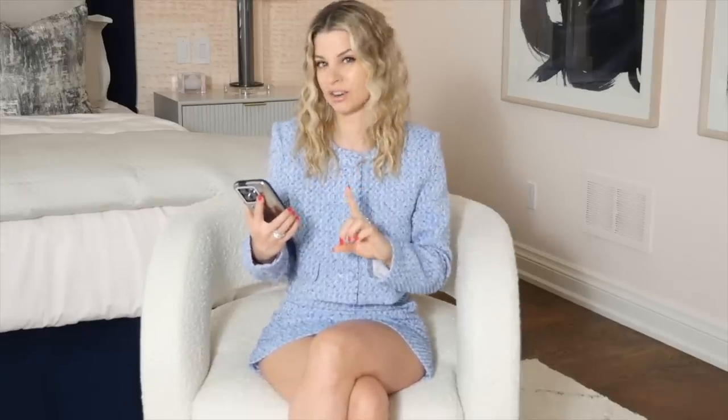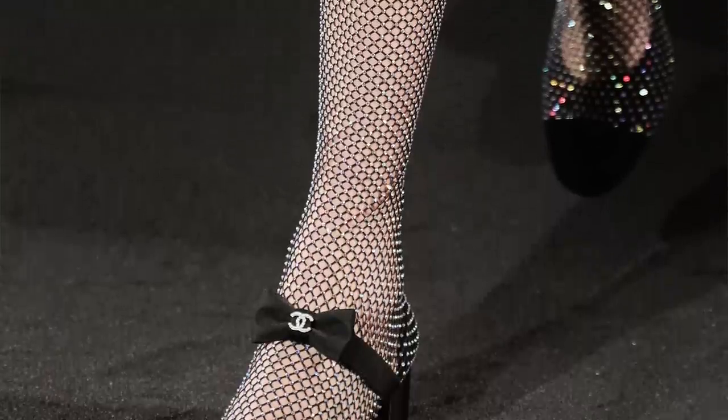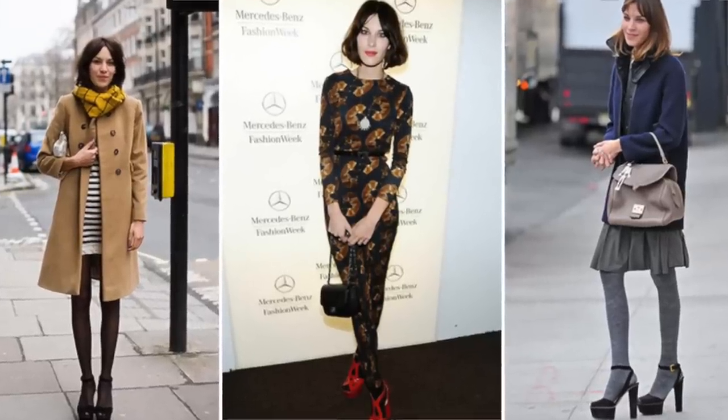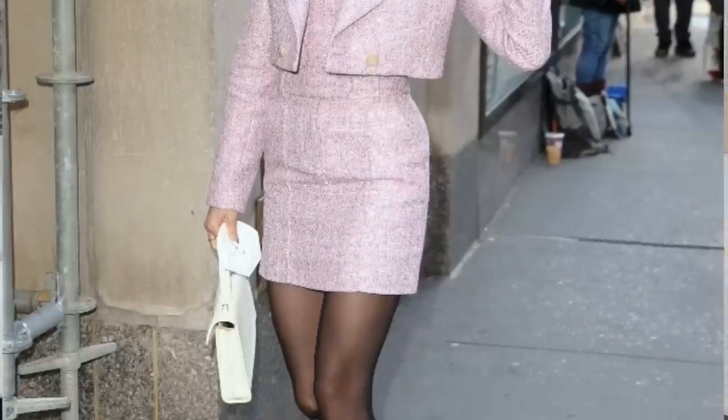Number three — let's talk about socks and sandals. This is something I've covered a couple of times on this channel, but I'm seeing it a lot more on the runway and with street style. Even Chanel came out with a shoe that looks like the sock is attached — a fishnet sock with the Mary Jane shoe, very preppy. I personally love a stocking or opaque tights with an open toe sandal. It makes it very easy to wear all my sandals throughout the season. I love the socks and sandals trend, whether it's a knee-high sock or full-on tights with a sandal. I also love the ankle sock vibe with the sandal.